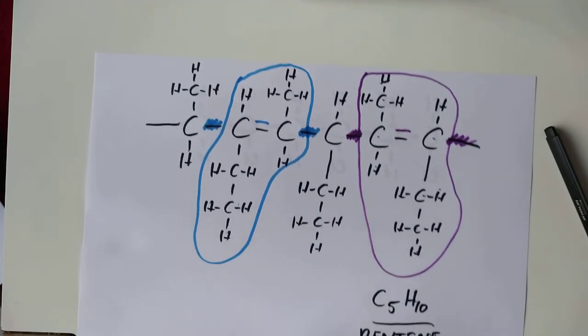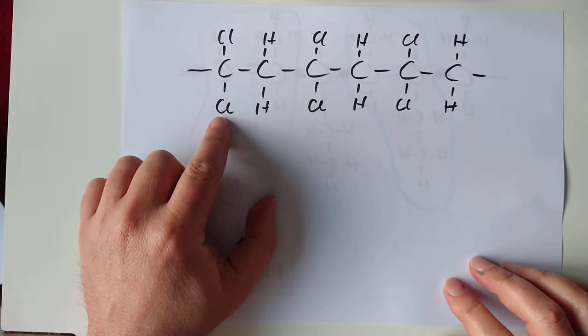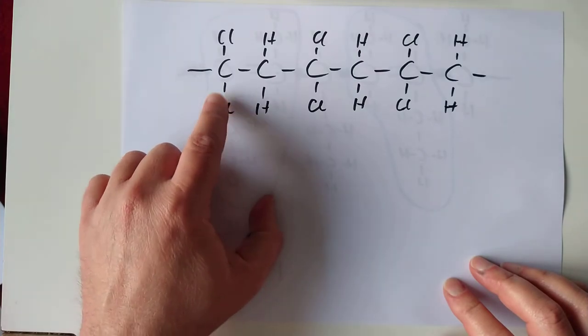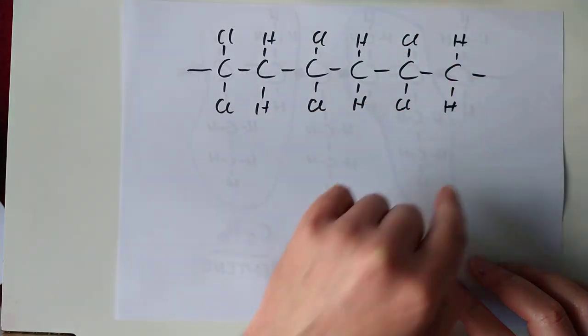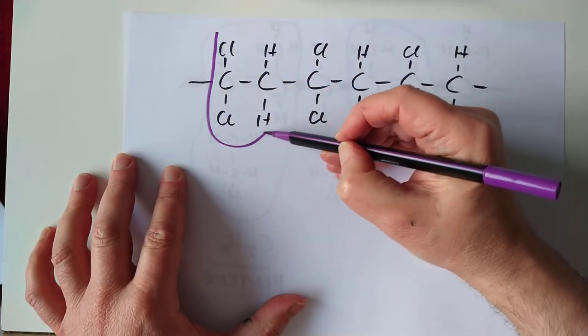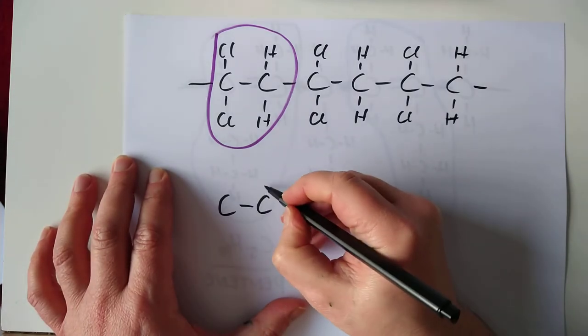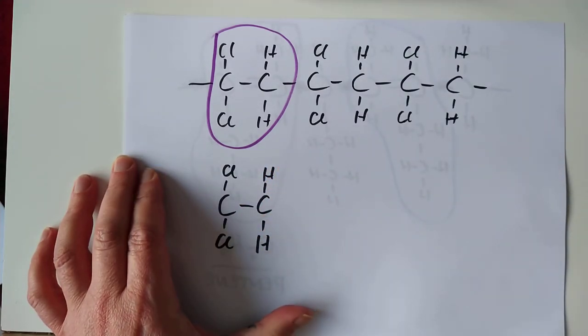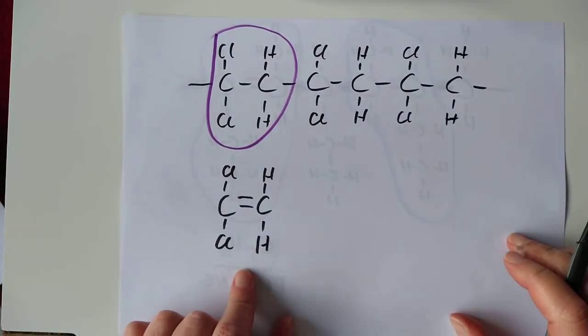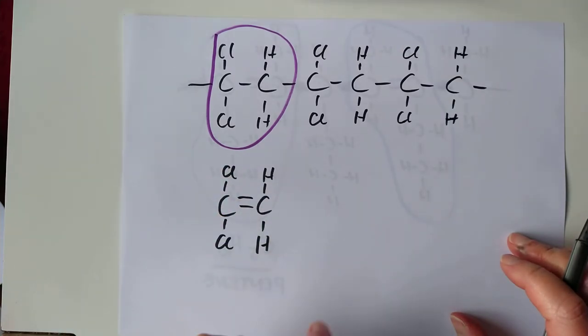One last example. Now, in this one here, if this wasn't my terrible handwriting, if this was an exam paper, you would clearly see that that is a Cl, and that's a Cl. So that's chlorine, and that's an H, and an H. So hydrogen, chlorines, hydrogens, chlorines, hydrogens. Identify the repeating unit. There's a repeating unit there. Turn it into the structure of the monomer, where we would keep the two carbons. We would keep the two hydrogens, so there and there. We would keep the two chlorines. We would, of course, have to remember to turn that back to a double bond. In this case, we're not going to ask you to name that, because you're not quite sure what the name of that would be. If you're interested, by the way, it's 1,1-dichloroethene. But don't worry about that.